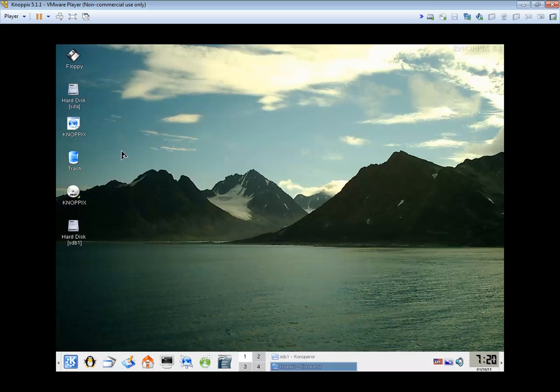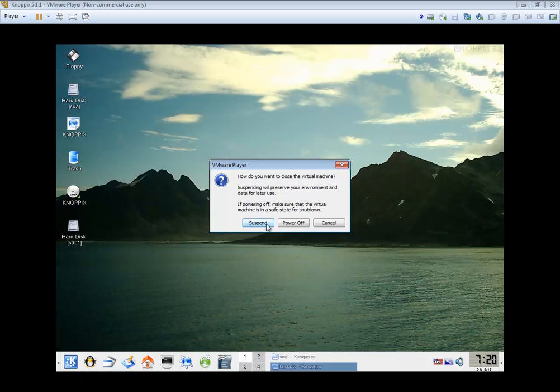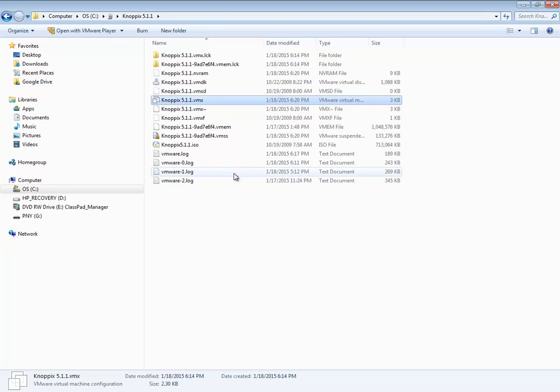Now I'm going to do a Control-Alt, and that'll take it so I can access this. And if you close this window, it'll ask you if you want to suspend it or power off. Suspending will preserve your environment and data for later use. Powering off will actually shut it down. I would always recommend doing a suspend. I'm not even sure what the root password is on this particular appliance, but if you always do a suspend, then you'd be fine. If we were going to be doing a huge amount with this distribution, then I'd take the trouble to look up the root password. I'm going to click suspend, and then you're back to here.